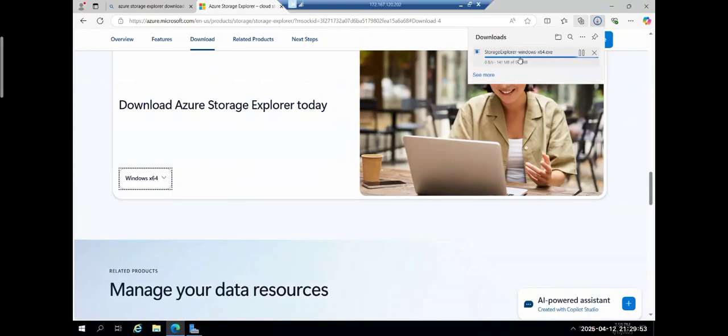After this, we need to install this. So installation is very simple. Double click, next, next, install. So just select the setup. Let the downloading be completed first.